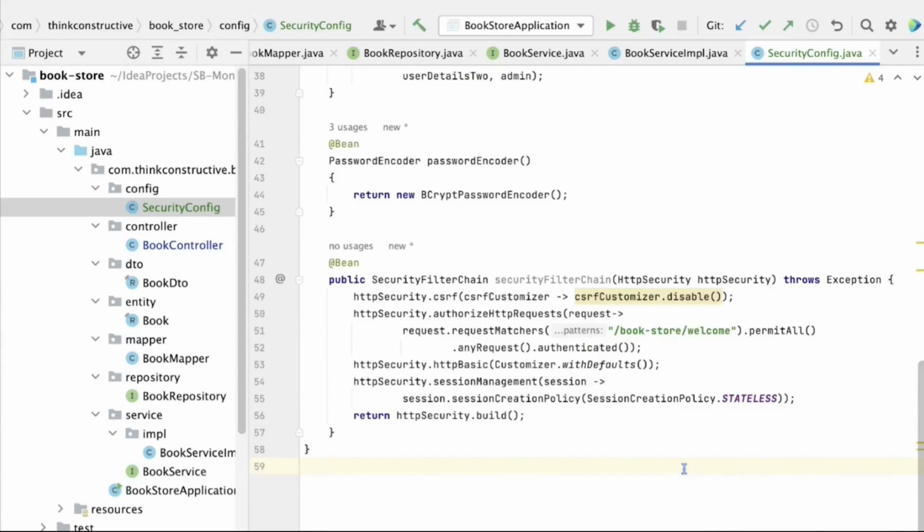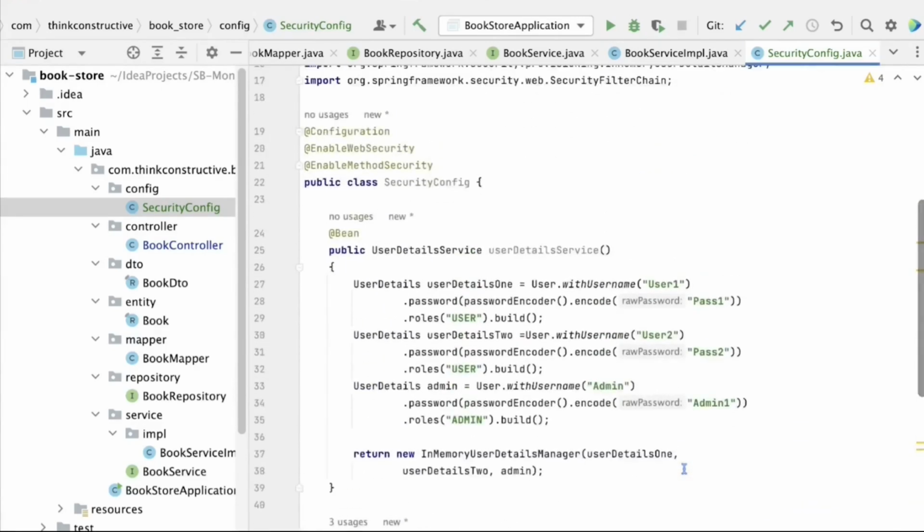So authentication and authorization we have done, but the authentication we have done is with the help of the in-memory user details manager. That means in the code itself, we are defining the username and password, and only those usernames and passwords are allowed to be used as login credentials.